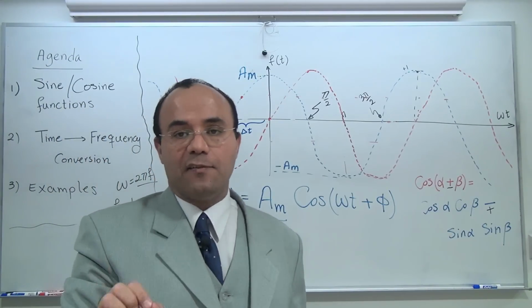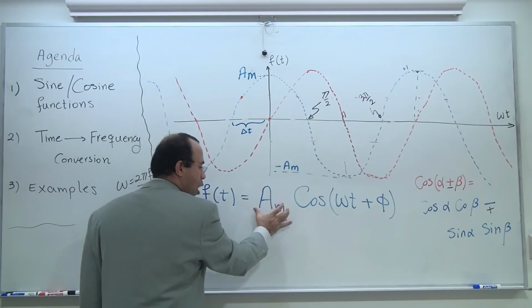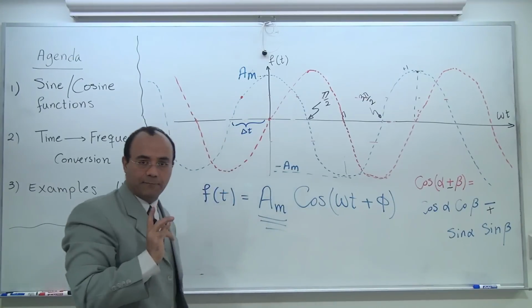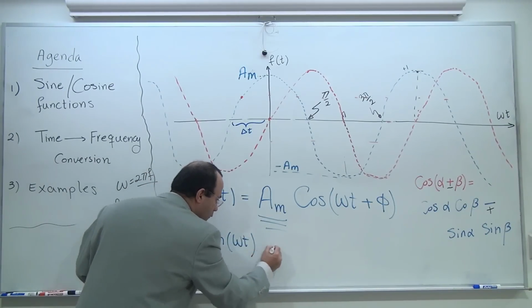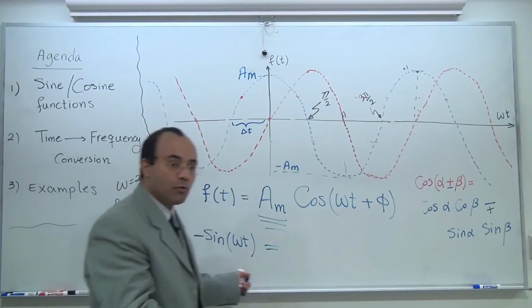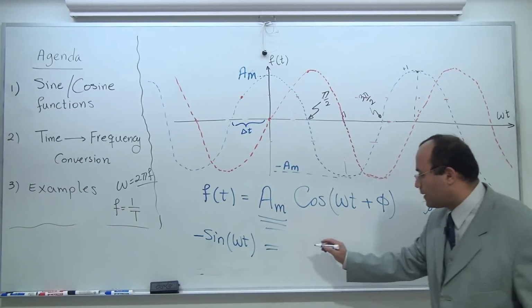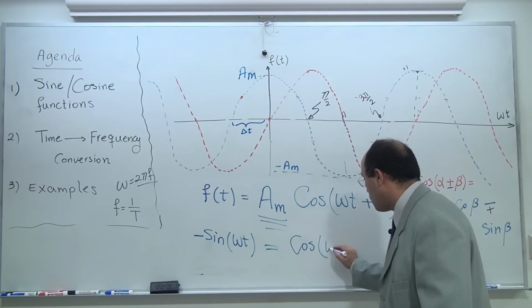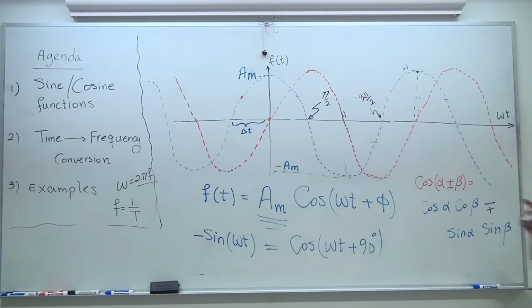Whatever the function is, you have to convert that function to a positive cosine function. So if I have minus sine of omega t, what do I say? Again, you can utilize the minus sign and make sure your beta is actually 90 degrees. Because if you say beta is 90 degrees, this one is 0. So I'm going to say this one is equal to cosine omega t plus 90 degrees. Just put that in. You can see exactly minus sine of omega t is going to be born.